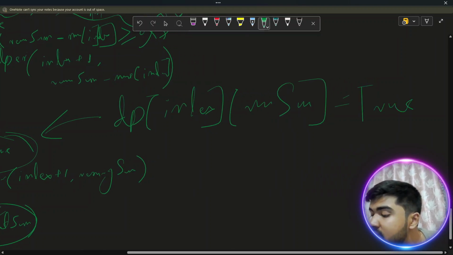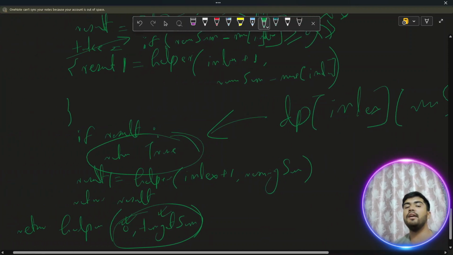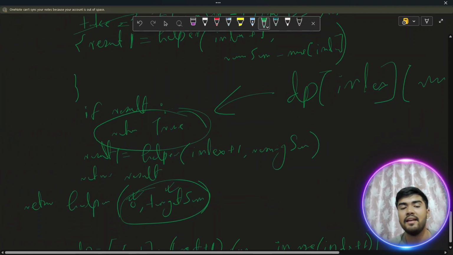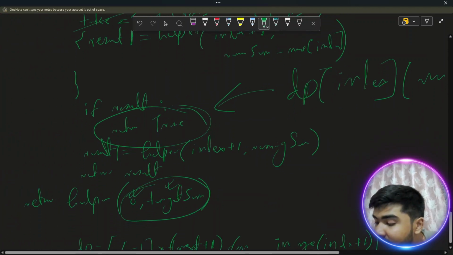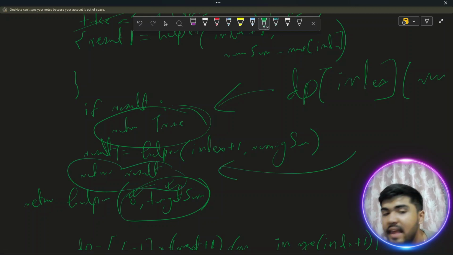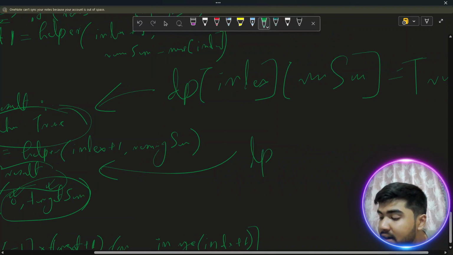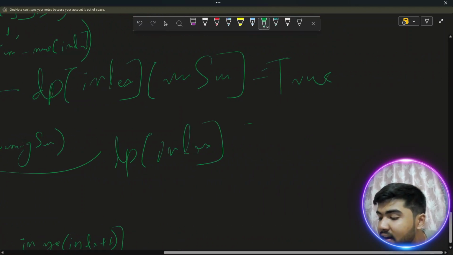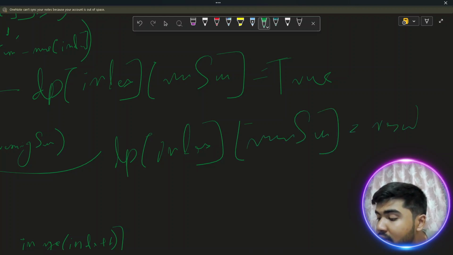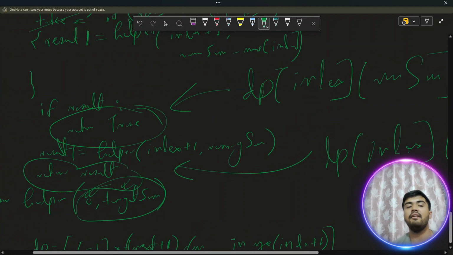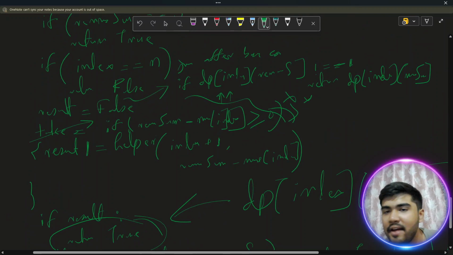Just store it, guys, before you are returning. This is one extra line you have to write. And when we are doing another return from here, again the same thing. Before returning, write one more line, dp of index and remaining sum equal to result. We are returning result, so store the result here. So one extra line we have to write.